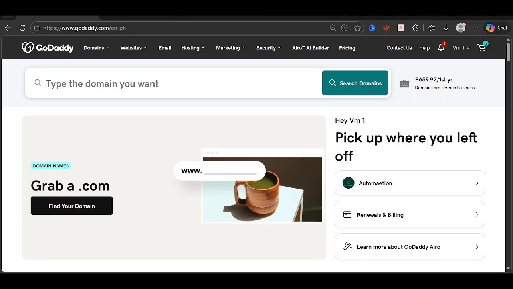Today, I'll show you how to install WordPress on GoDaddy using their managed WordPress hosting and how to start editing your new site right away. We'll keep it simple and move step by step so you can follow along, even if this is your very first website. First, you'll need a GoDaddy account and an internet browser open.